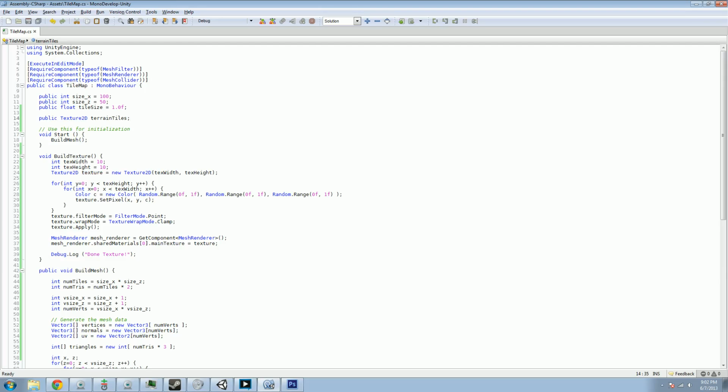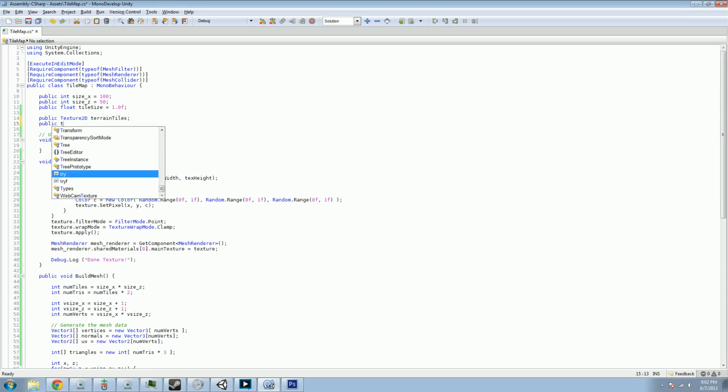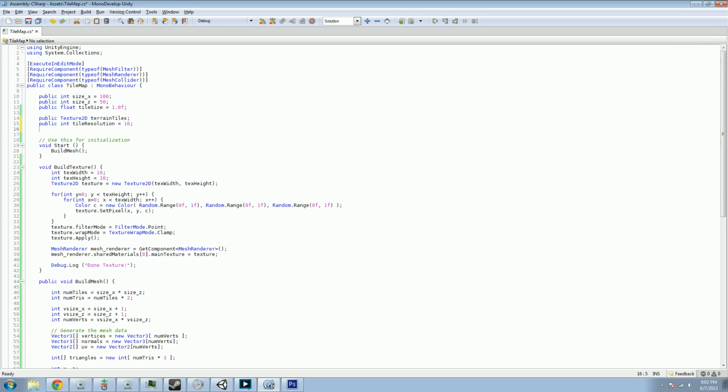Now I could ask myself, right? I could put a public over here, and I could call it tileResolution. And the correct answer right now is 16. There are 16 by 16 pixel tiles, right? I could also say something like public int numTiles. And again, right now the correct answer is 4. There's 4 tiles in that terrain. So I could ask those, and that would certainly be one possibility, but some of that could also be calculated from the actual tile map.